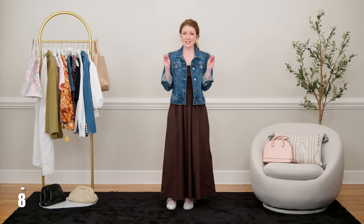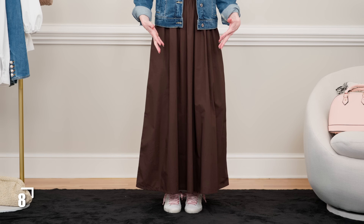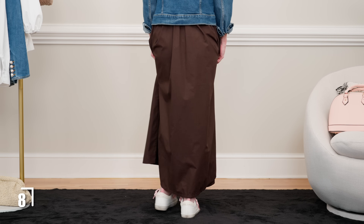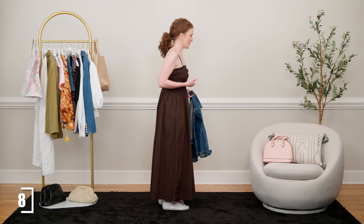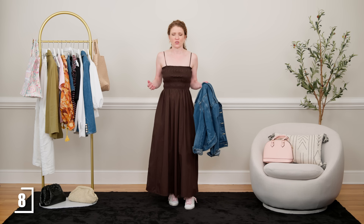In this next section I want to talk about a styling trend I see all the time: wearing dresses with sneakers. I love this look when it's executed properly. Starting with the sneakers — they're cute with pink laces, but they are stark white so they stand out and make my foot look a little heavier. I have this dark brown dress on that normally would be dressed up or worn with a nice sandal. Even my husband said it looked a little weird because the dress looks dressy.